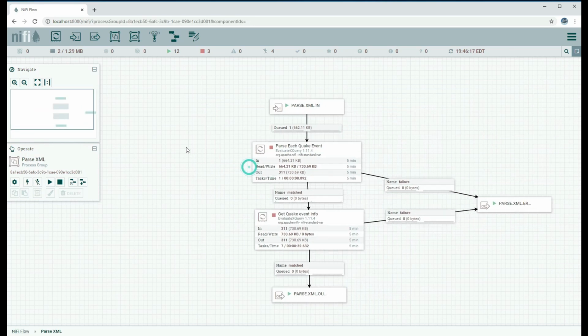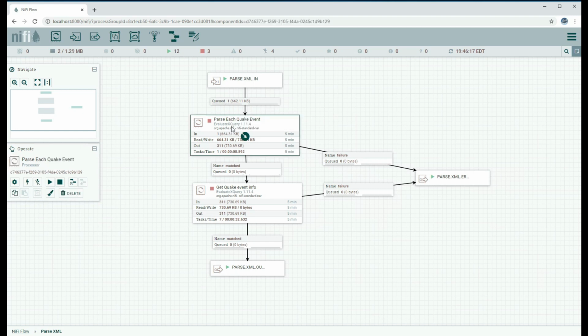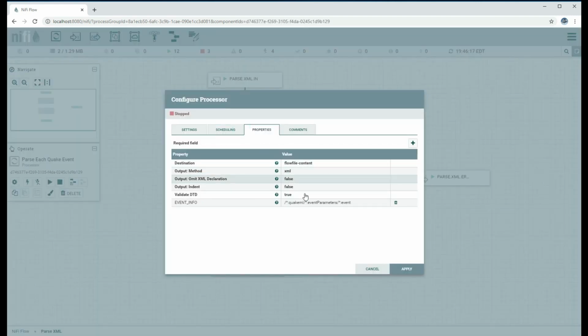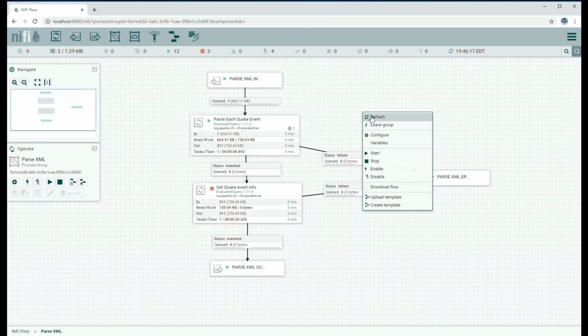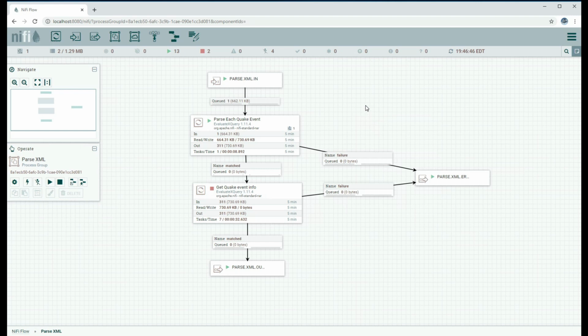Let's go in here. Okay, so we got the one file in, and if you look at the configuration, it's actually going to split up each earthquake event into separate flow files. So there's the logic, an XML query, to separate each earthquake event, and then it puts it into a flow file. So from one flow file, we're going to have many flow files. Each flow file is going to contain one earthquake event. So let's go ahead and run that. We have one in the queue, and we should have 300 something coming out here. So about 311 or so.